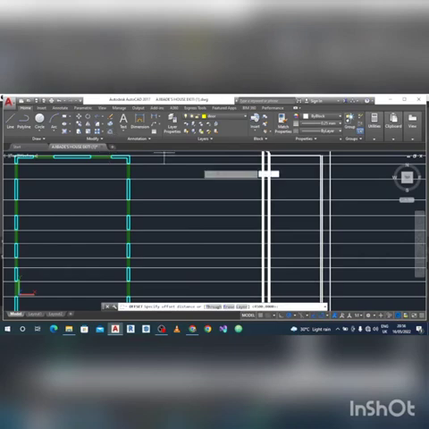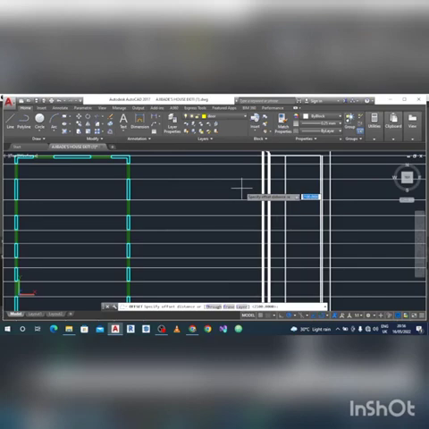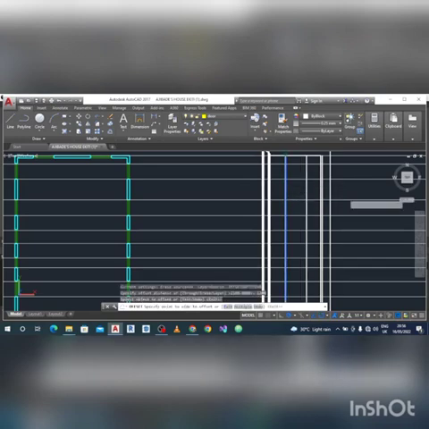So offset, and we're using 2:1, then enter. We click on this, then we drag it up as our 2:1, then we offset 1.2 as the window height I'm using for this building.